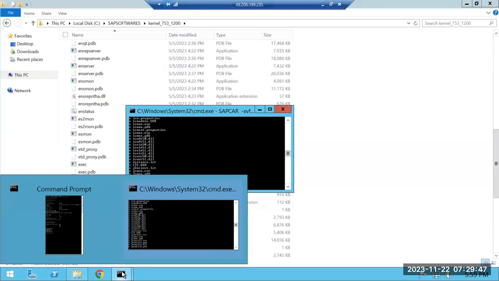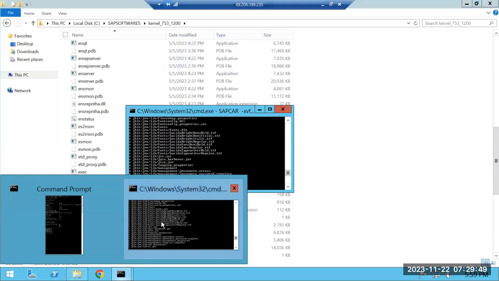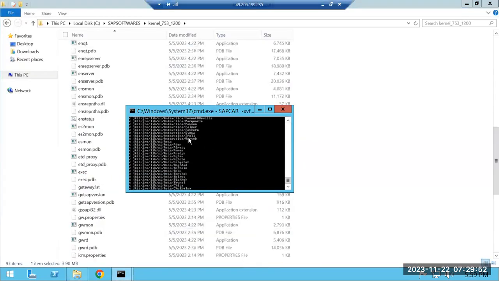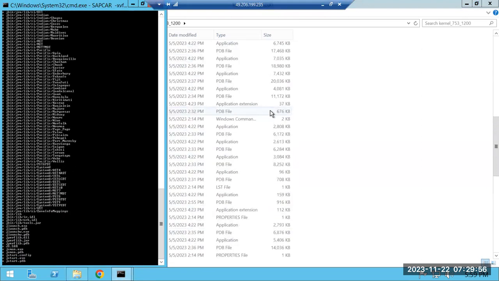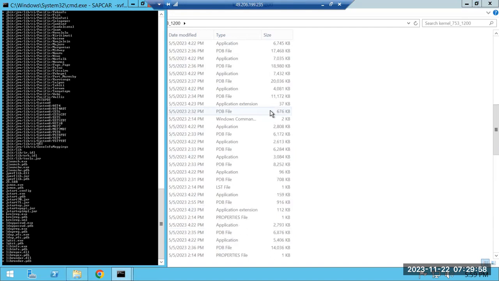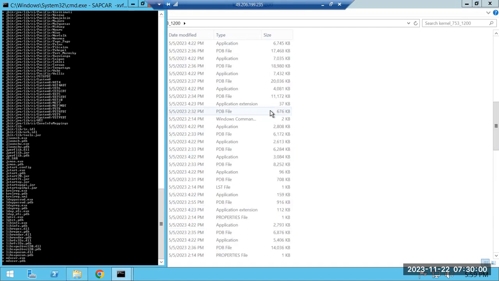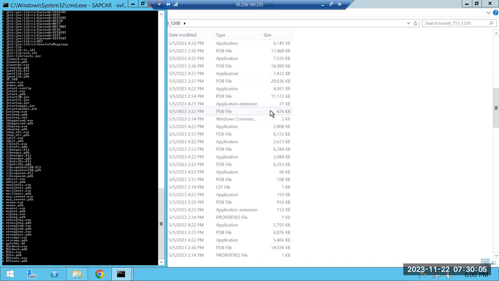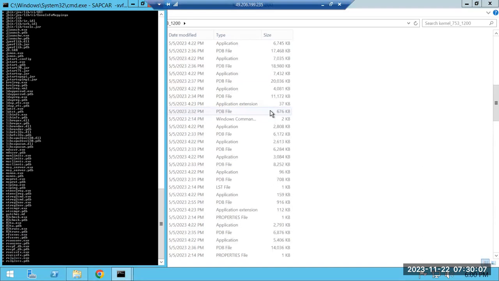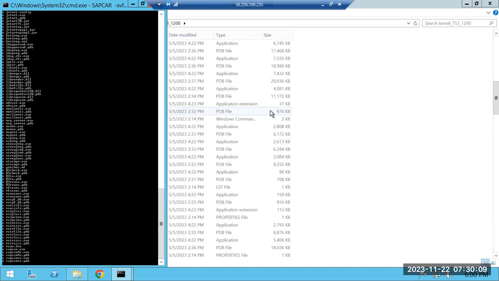See, those files are getting extracted here. First SAPEXE we need to extract, then SAPEXEDB we have to extract here.